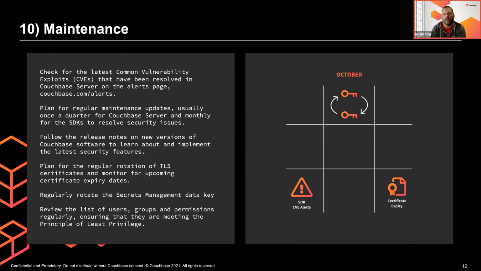There are other concerns, such as making sure that you rotate your keys on a regular basis, such as the master password we looked at earlier. And then the other area to look at is certificate expiry. You want to make sure that you understand when the certificates are expiring and address those before they expire, making sure that your cluster remains without any interruptions. So in summary, that wraps up 10 critical components to mastering Couchbase Server security. As you can see, we've got lots of great security features and really simple steps to ensuring that your cluster is as secure as possible.